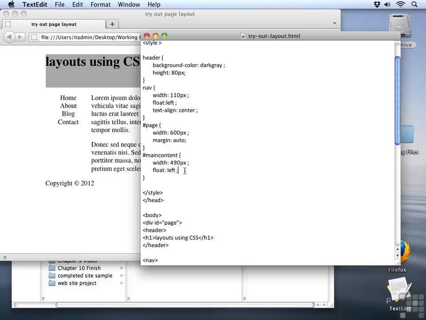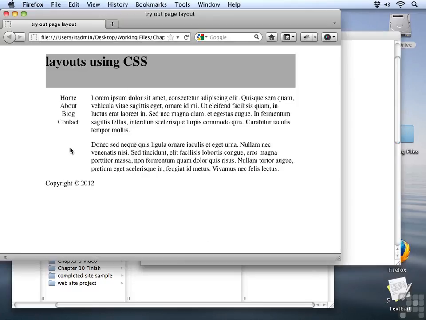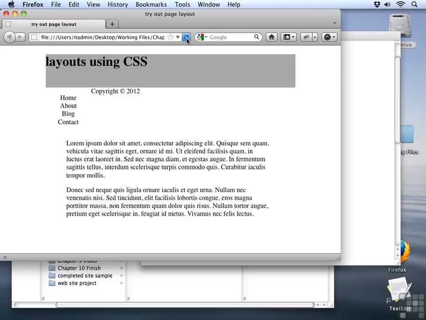Let's go back to our document over here, and let's suppose I wanted to add a little margin to my main content to push it away from the other elements. I could just go down in here into the main content block. I'll add in margin, and I only want to do it on the left and right. So let's use our shorthand notation. I'll set 0 for the top and bottom, and then I'll set 50 pixels, a really big margin, for the left and right hand sides.